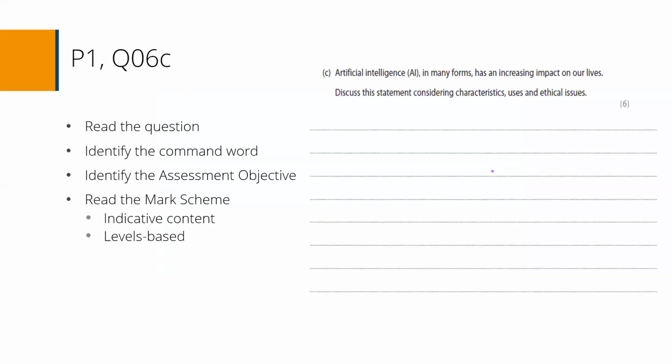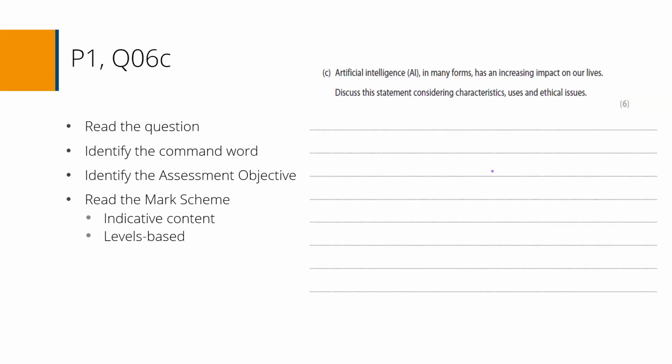Now then, you're going to need to be very dexterous now, because the question is on page 21. The indicative content is on page 22, and the candidate's work is on page 23 and 24, and the levels-based mark scheme, just to make life really difficult, is on page 11. So I hope you were listening. You might want to write that down again now, because this is how it gets fun.